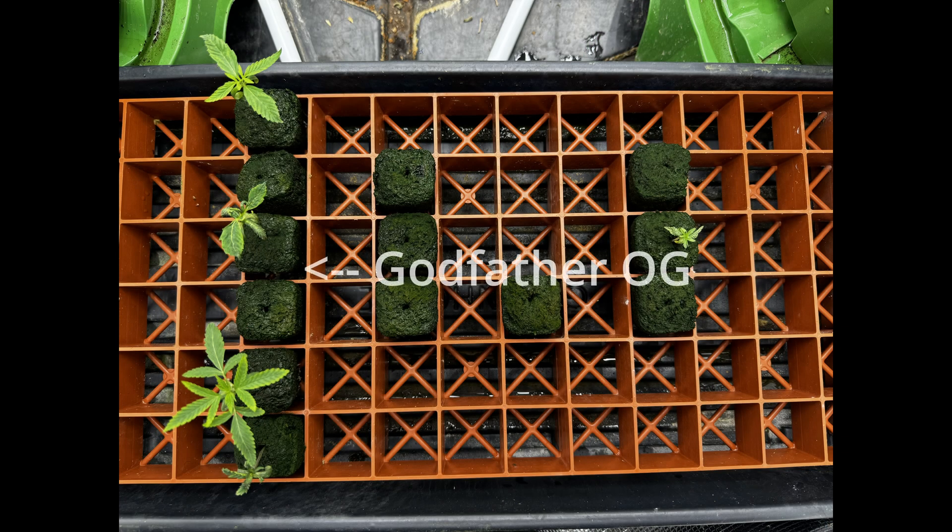We sourced our Godfather genetics from Green Seed MD, and as I mentioned in our previous video, they are my go-to source for genetics, mainly because they're small, they're local, and I know their team really well. The Godfather OG Auto did not disappoint, with four out of six seeds sprouting. There was some variability with the time between planting and the seedling breaking the surface, so there's some definite size disparity here. But overall, I was able to grab three healthy, thriving plants, and a fourth one that I anticipate is just a few days away from taking off as well — it was just the last to make it to the party.